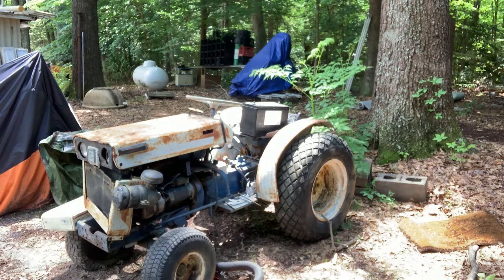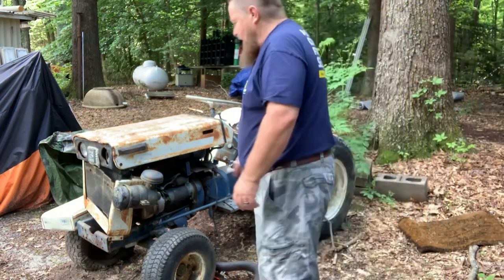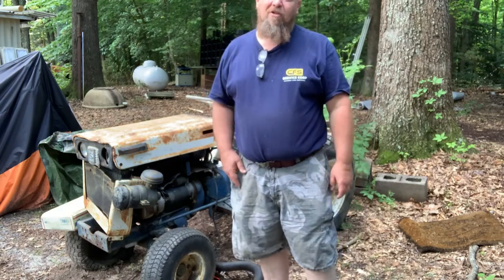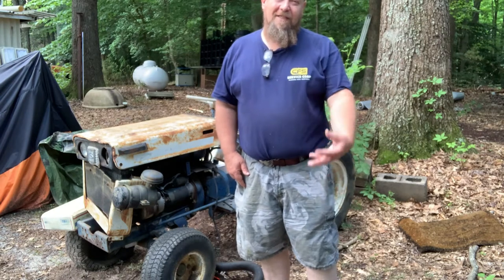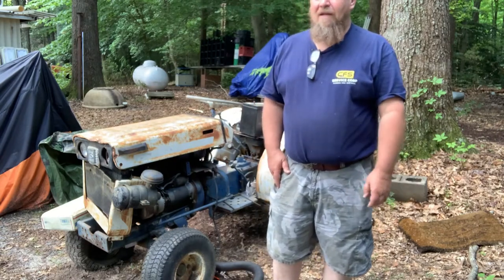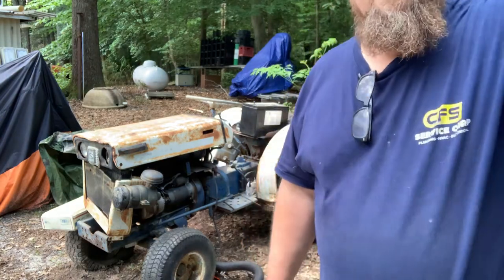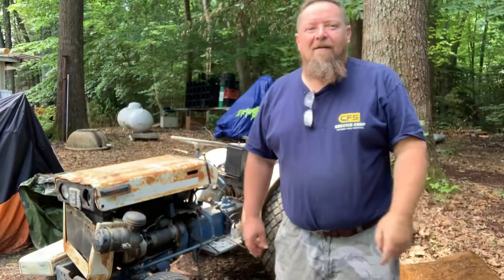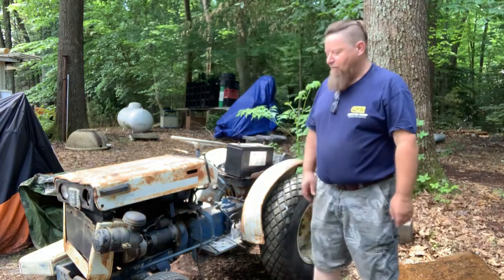The engine has a cracked block in it, right down in here. We're hoping that the internal parts have no cracks, just the external. We'll go through the best type of stuff to seal it up. Maybe epoxy, maybe we'll weld it. I'm a fairly good welder. As you can see, she's in rough shape. She's been abused over the years.